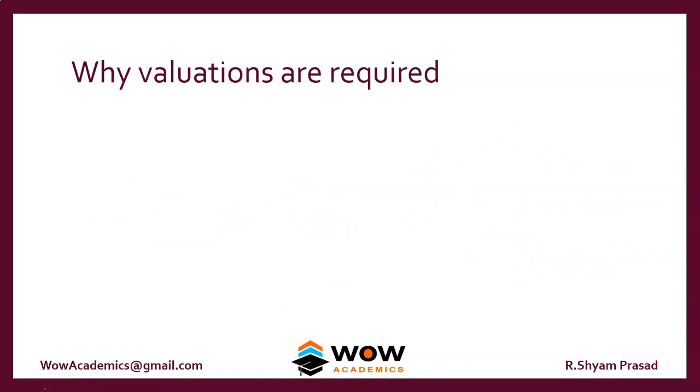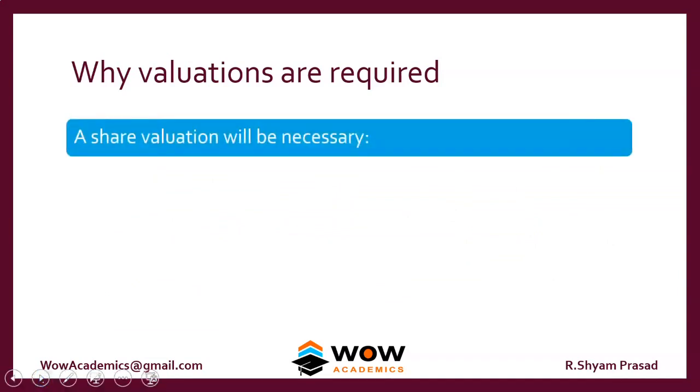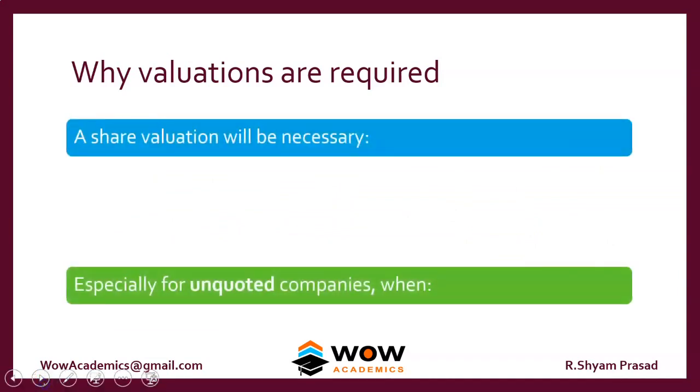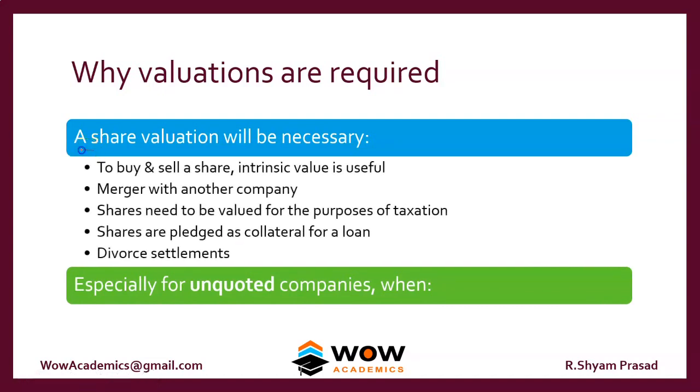So in this slide, we look at why valuations are required. A share valuation will be necessary for the following things. For example, to buy and sell a share, an intrinsic value is useful. Assume that there's a share price. The share price moves up, down and up. For example, the highest point of the price is 200 and the lowest is 50. And again, the company reaches 200.